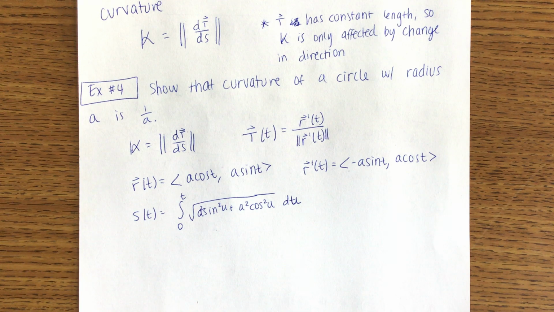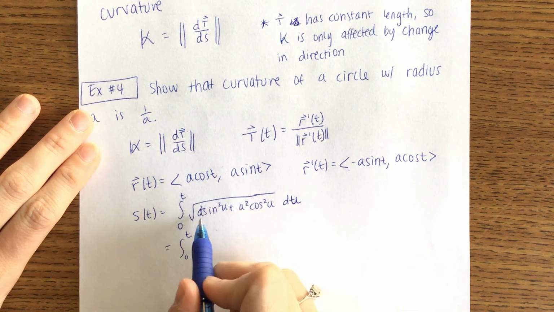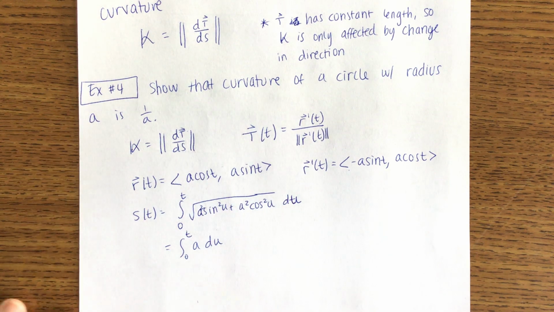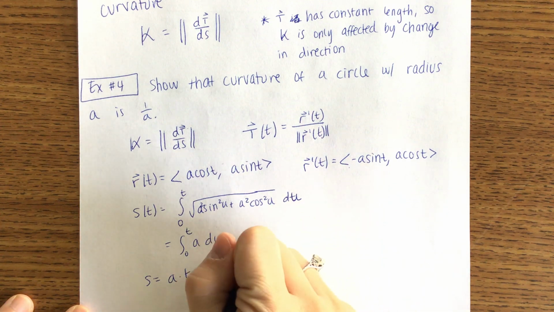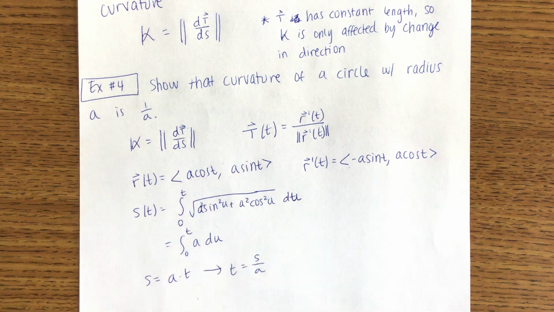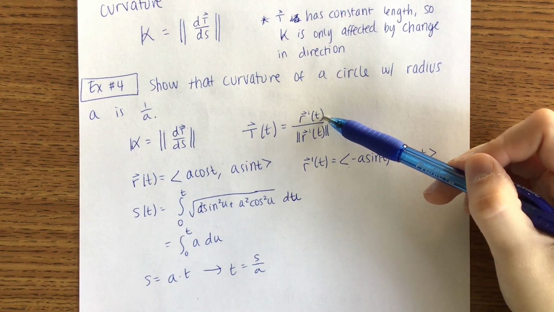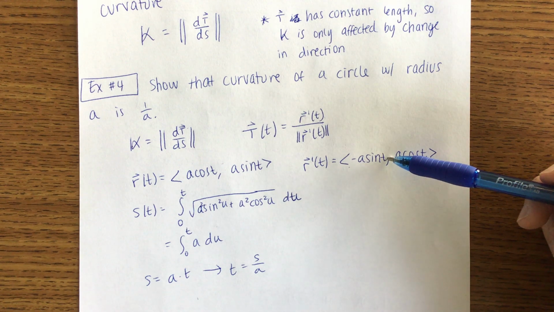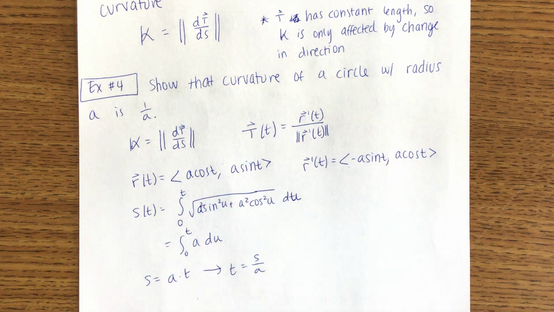Okay, you guys with me? Okay, so this then will be integrating from 0 to t. That'll end up being the square root of a squared, which is just a du. So we end up then with s equals a times t. t then is s over a. Now, here's the thing we need to be careful of. We need r prime of s. We cannot go back here and plug in t. We have to go back to here. So you have to find r of s before you find r prime of s.